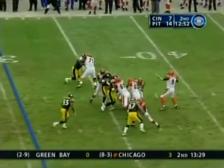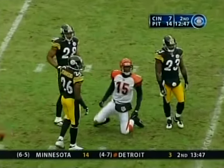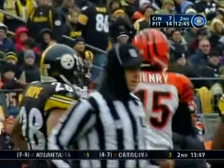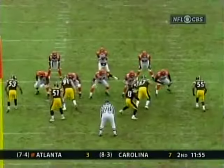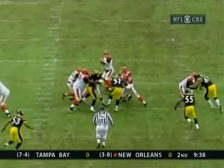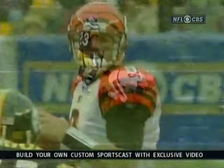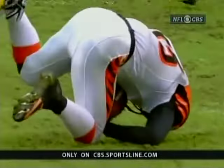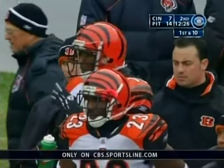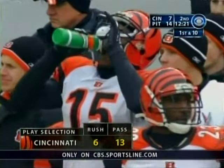Good receiver. Perry throws down the middle, and wide open is Chris Henry. 4 catches for the lanky 6'4" Chris Henry. And again, take a look at the blitz, but the pickup is the key. Pittsburgh comes with the double blitz up the middle, Polamalu, but they are handled by this Cincinnati front wall, giving Palmer plenty of time and an opening to go downfield to Henry. Henry with 4 catches and 46 yards for the rookie.